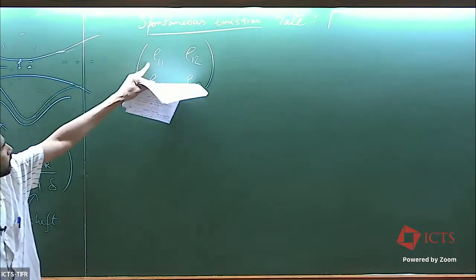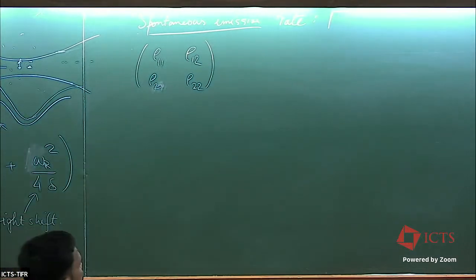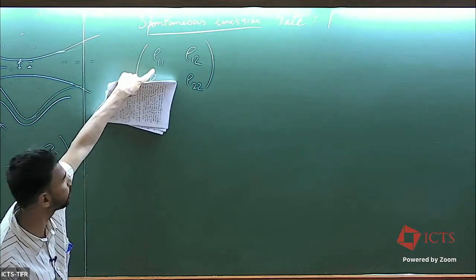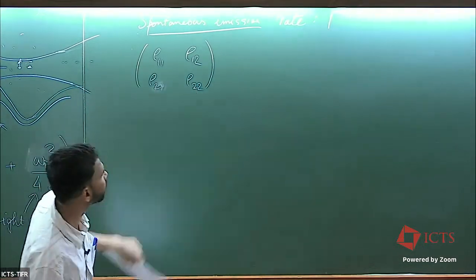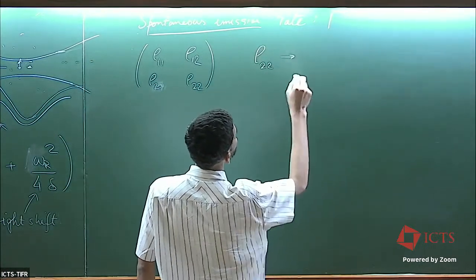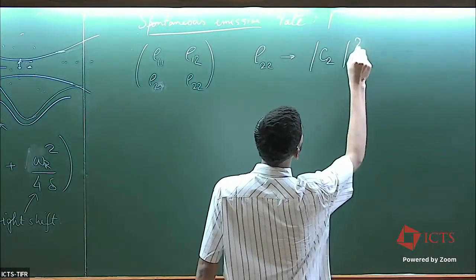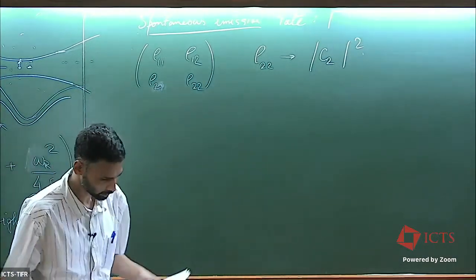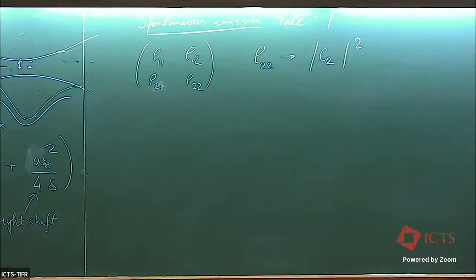So these diagonal terms of the density matrix basically represent the population. In this case, rho 1 1 is the population in state 1, rho 2 2 is the population in state 2. So basically rho 2 2 is something which is mod C2 squared. The only thing is that this is the steady state. Now we are talking about the steady state population. So if I time average all this, the probability of finding it in state 2 is half. State 1 also is half. But this is coherent. Depending on where you stopped, if this oscillation was in absence of any spontaneous emission, it would just go on forever.